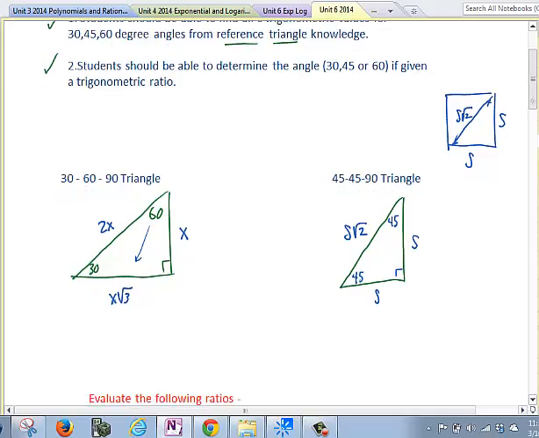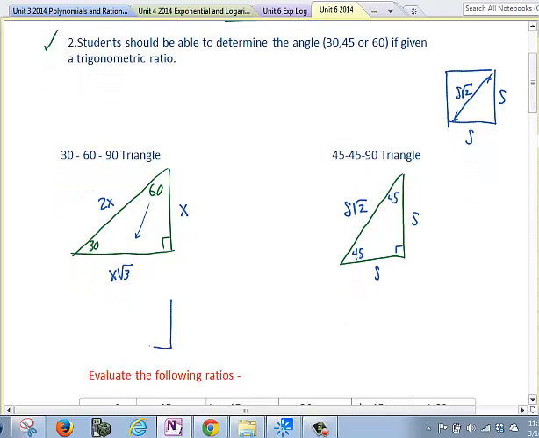With this information in mind, you can also draw a little reference triangle to help you out. If you're just trying to do the trig ratios, you can say that x is equal to 1 for all the x's in this picture, and you would know that the shortest side is 1, the middle side is root 3, and the longest side is equal to 2. This will help you figure out your sine, cosine, tangent for 30 or for 60. And for the 45, 45, 90, you can just memorize the sides to be 1, 1, and square root of 2 if you let s equal 1. So here's your 45 and your 45.